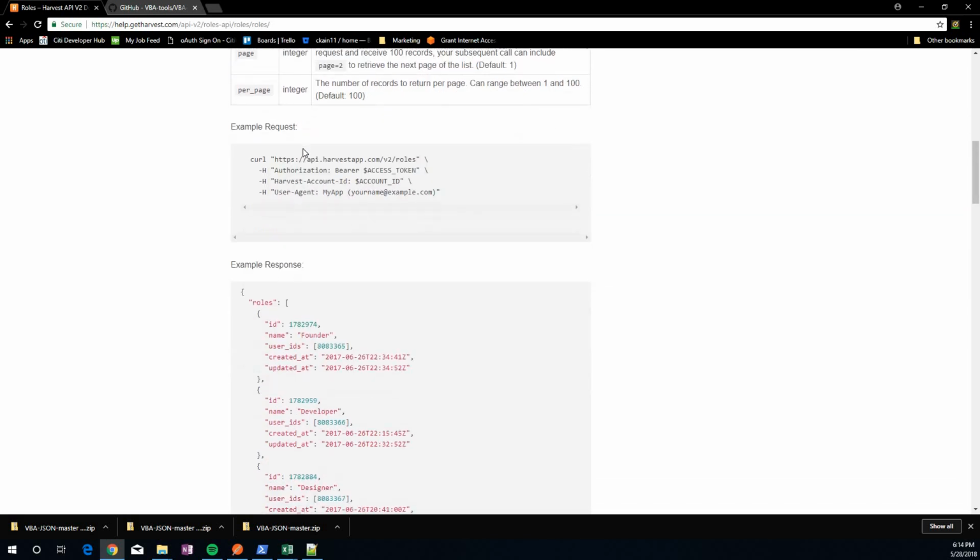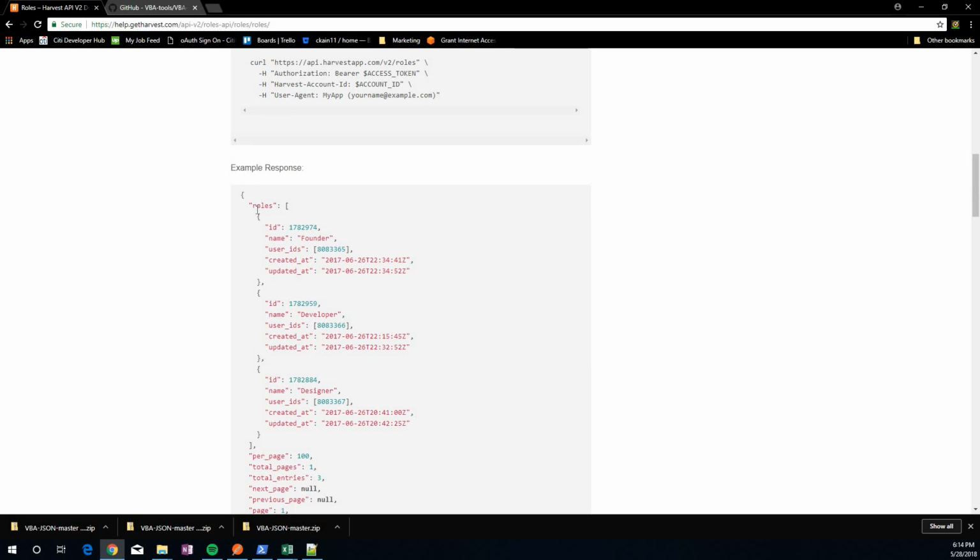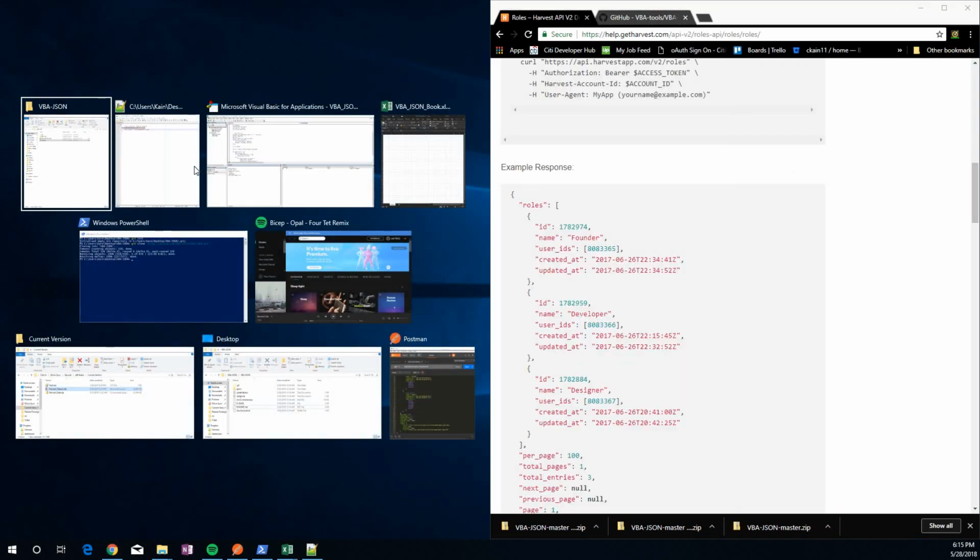And here's the JSON that it's going to reply with. It's going to give us roles, and in case you don't know, the square brackets in JSON indicate the start of an array. So it's going to be an array that consists of these objects that are each enclosed in curly brackets. Each role is going to have an ID, a name, a user ID, a time that it was created, enclosed in quotes, so it's going to come in as a string, and the time that it was last updated, also a string. So let's start compiling this request.